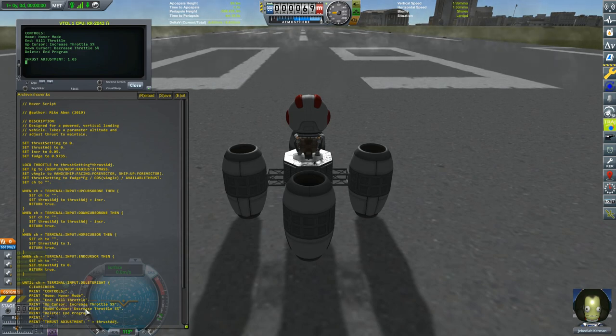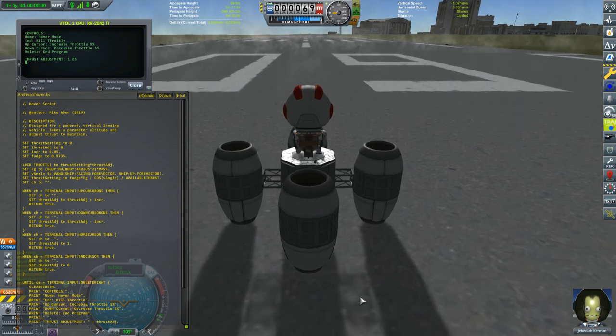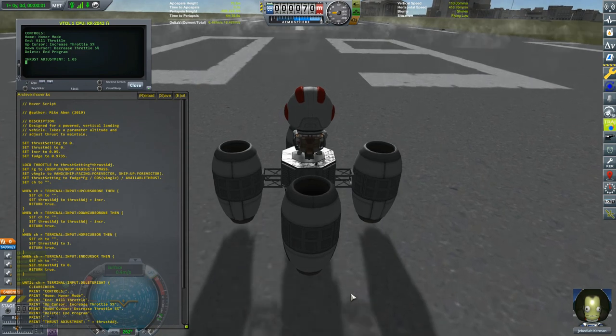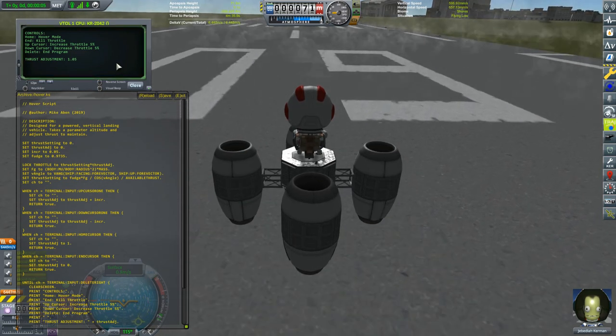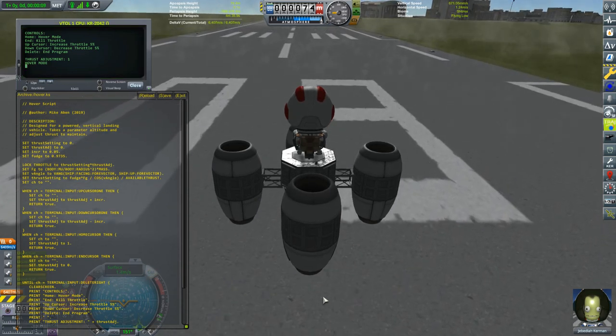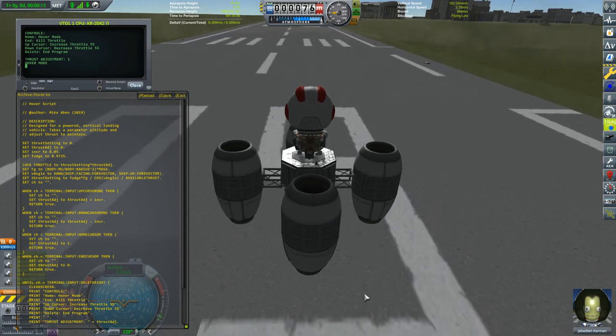You might also notice while this is happening that the throttle is now higher than it was before, and that's because I have nerfed these engines. That was one of the things making this difficult to fly. Well, one of the many things. Whoa, here we go, we're taking off. Go to here, hit a down arrow. One of the many things making this thing difficult to fly is that these engines were too powerful, so there wasn't enough control on them.